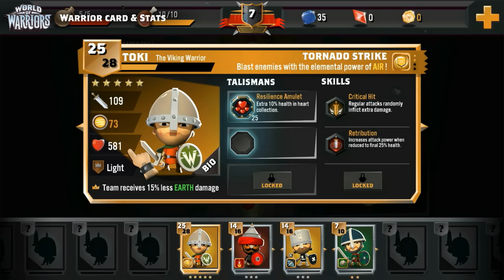Then just below this we have the armour rating. Heavier armour reduces the amount of physical damage you take from enemy attacks. Toki only has a light armour rating, meaning it takes the full brunt of enemy strikes. On the flip side though, he makes up for it with awesome damage output and high health. It's important to pay attention to these strengths and weaknesses when you're building your team.